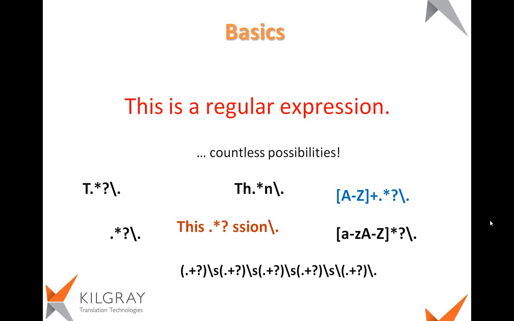Everything you see at the bottom are examples of things that would match what you see above. I chose them to be kind of cryptic to make a point here. You could very well just write the same string, and that would also be a regular expression. You would see what's above, and that would match. Depending on how you want to describe things, you can match lots of different strings and have lots of different possibilities.